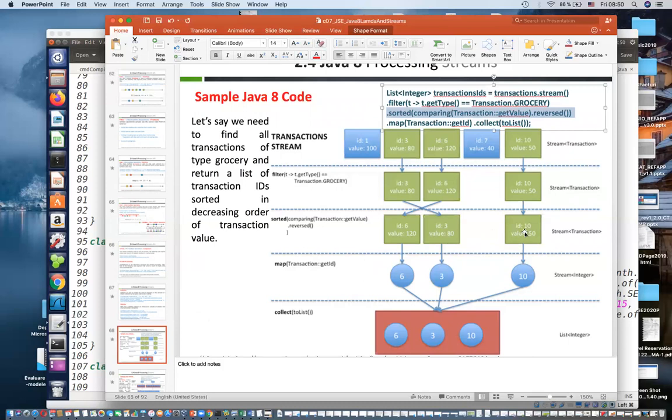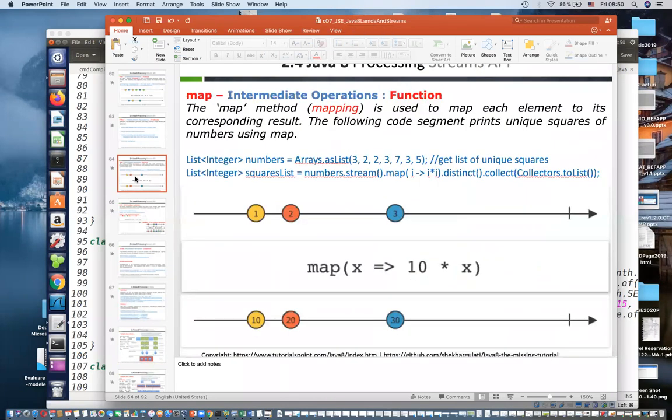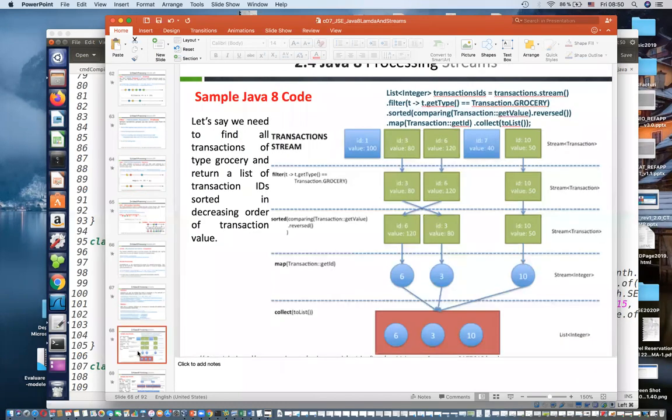And finally, I want to map. And to map what? To extract. Let me show you here the map. Instead of multiplying x by 10, and from 1 obtaining 10 and from 2 obtaining 20, I want to map here. What to map? I want to map the ID. So I want to extract simply the ID with getID, like a pointer to a function, a reference getID from my class Transaction, right?